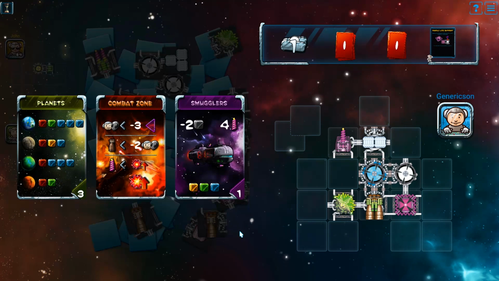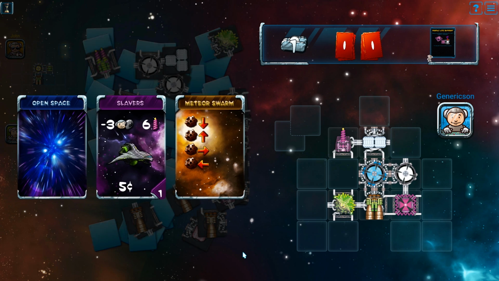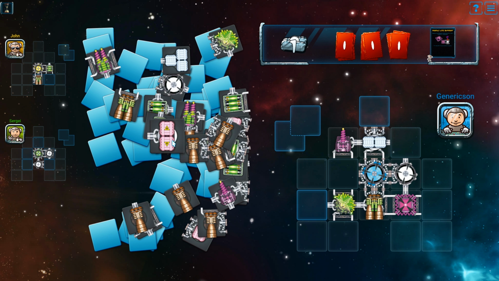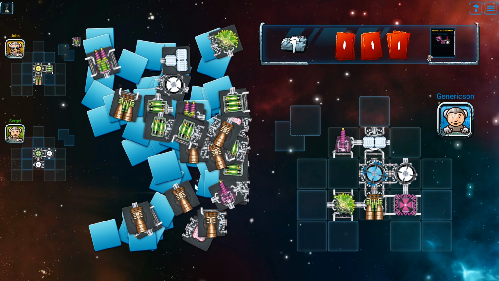Let's see what we're going to experience. Oh, 2 abandoned ships, some smugglers, number 4, combat zone, and slaver 6. We need at least 6 guns, but the advantage that we have is that the purple alien gives us an extra +2 gunnery.